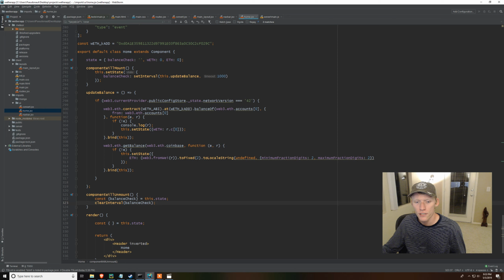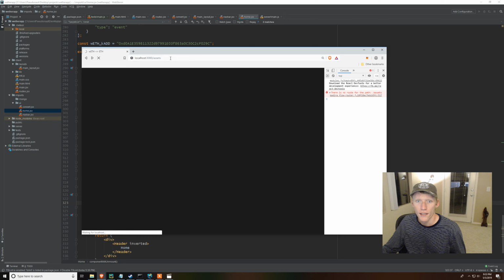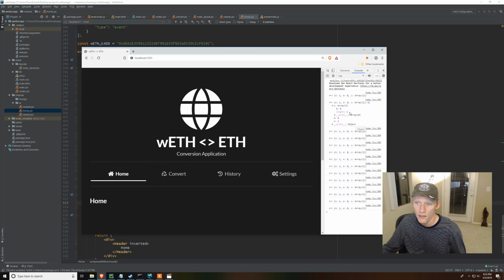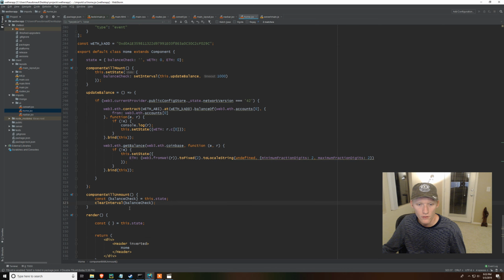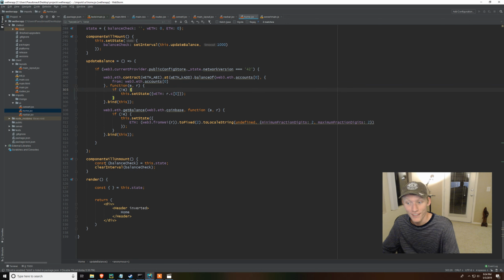Say someone's on the home page, right? And then they go to, oh, and I told you I was going to show you. So you see here, every second when we ping the smart contract and we get a data structure back, the value is held within the 0 right there. Now, we don't need to console log that every time.